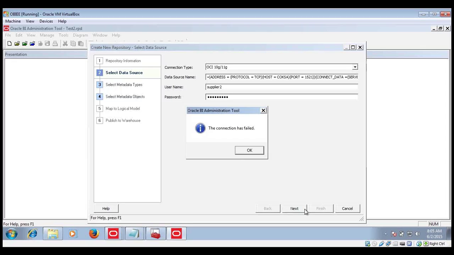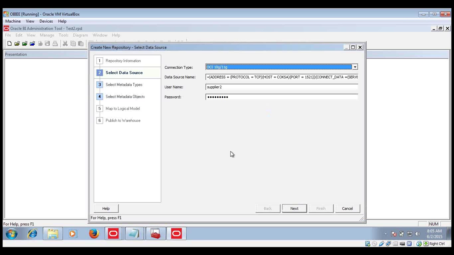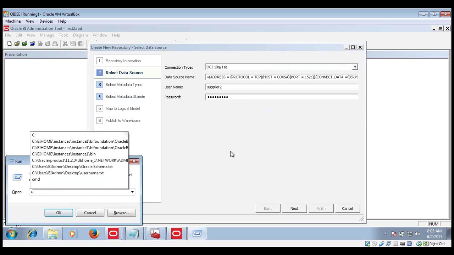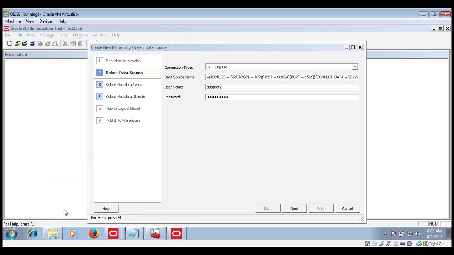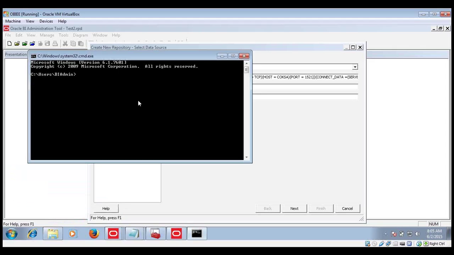Okay. Okay, open your command prompt. Yeah, can you give sqlplus sys as sysdba or something like that?